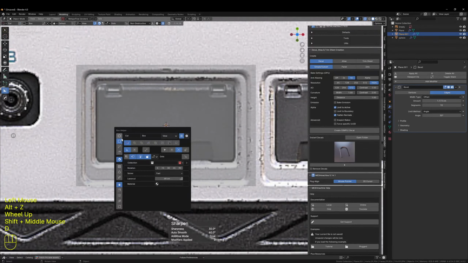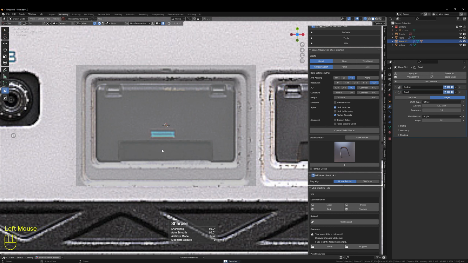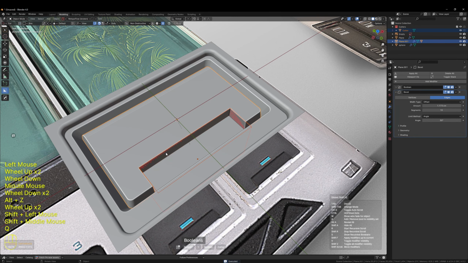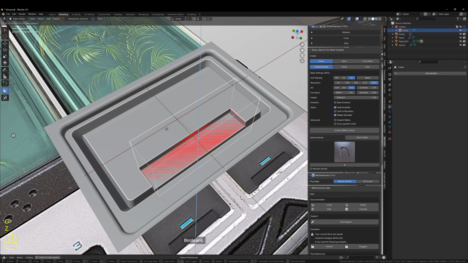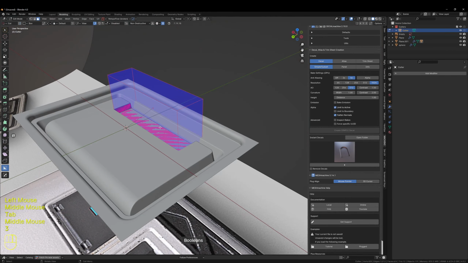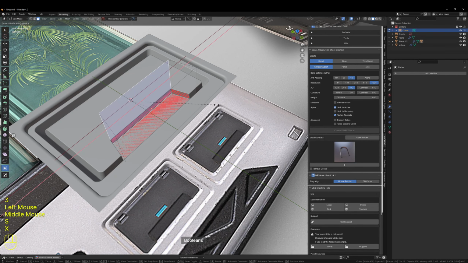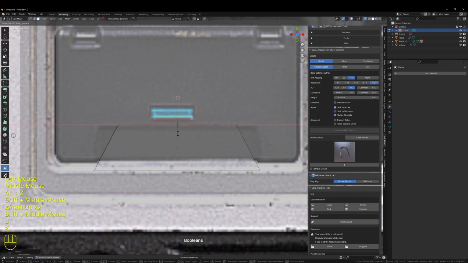So X-ray mode, grab the cut, and just slice. It's gonna slice to here, whatever. Doesn't matter. We'll symmetrize after. And then I'm gonna go into ever scroll, grab this, G, Z, and just drop it here. Then going into this, we go into edit mode and we just reduce it. I don't know, is that how it is?